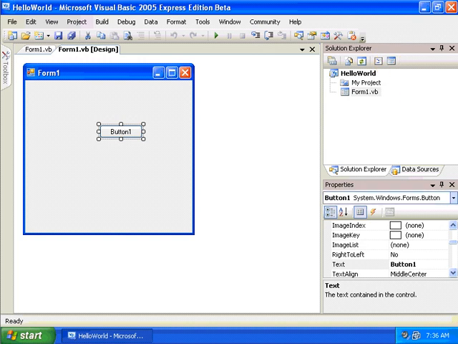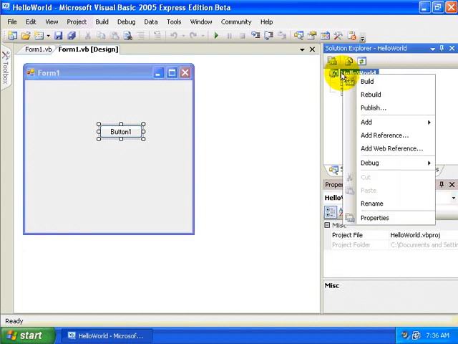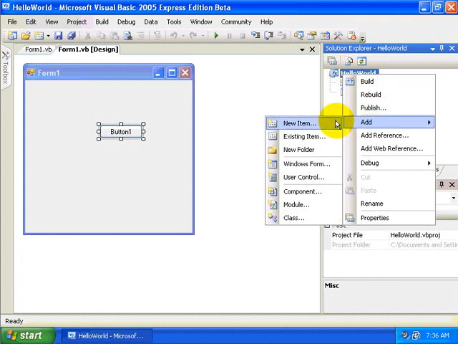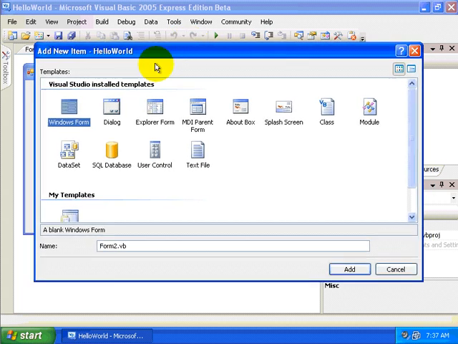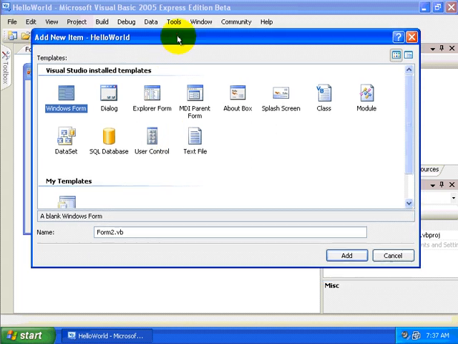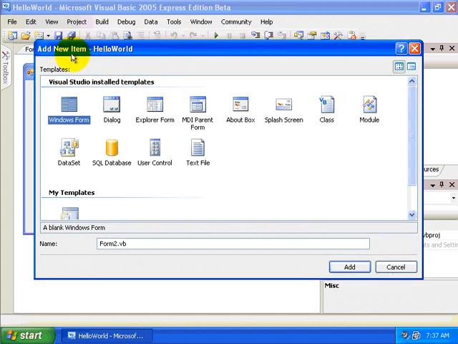Now the Solution Explorer can also allow us to add or remove files from our project. So what we can do here is right-click on the project within the Solution Explorer and then click Add, New Item, and we get the Add New Item dialog box that would allow us to add another form to our project, or a dialog box, or one of a number of different types of form templates that are provided for us within Visual Basic 2005 Express Edition.